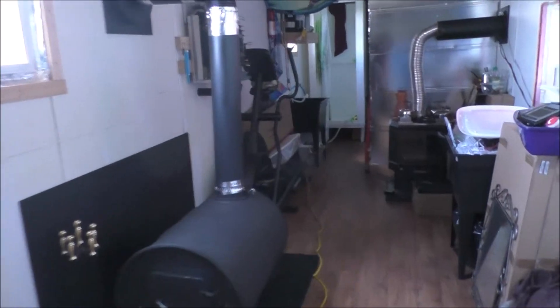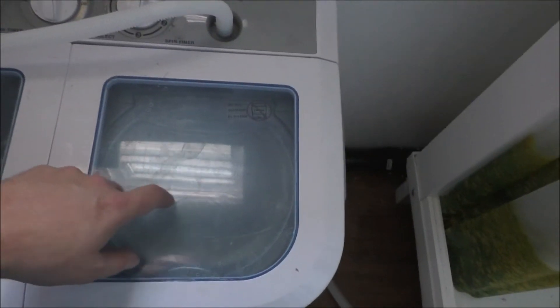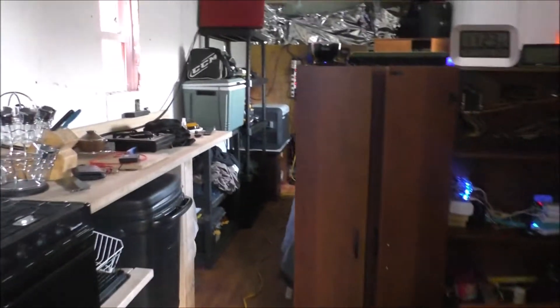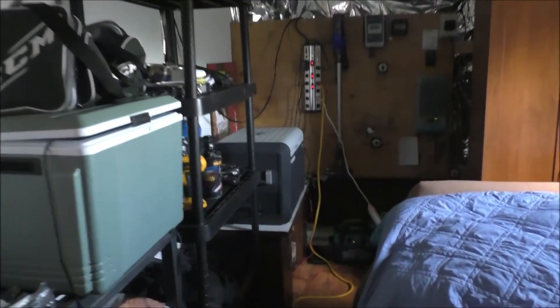I've got the fans running off the ceiling still with all the windows closed. The spin dryer is just finishing — I need to click it on again to get rid of the excess moisture, and I hung the towels up there to dry along with some rags. I've also got mop heads and more rags going in the wash. I always run the spin dryer twice to really dry things out — it's centrifugal force drying, kind of like the new high-efficiency washers where clothes come out almost dry from the spin cycle.